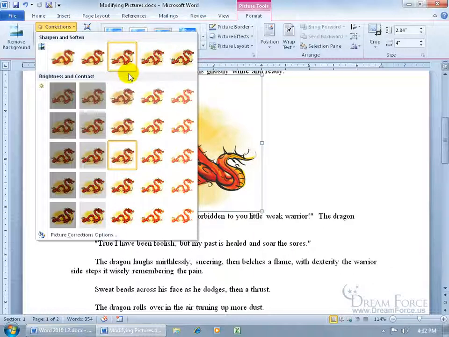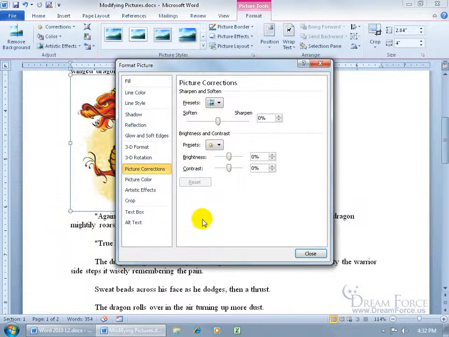There's the brightness and contrast there, where you can do, well, it looks like a plus 20% of brightness and a negative 20 on contrast, or go ahead and manually change it yourself. Click on Picture Correction Options, and over here, there you go. You can do your brightness by percentage, 1 point, 2 points, and so on, and contrast, you can also do the same here. And then when you're finished, you can close out, and it'll be applied, or you can go ahead and click Reset, so it sets it back to 0.